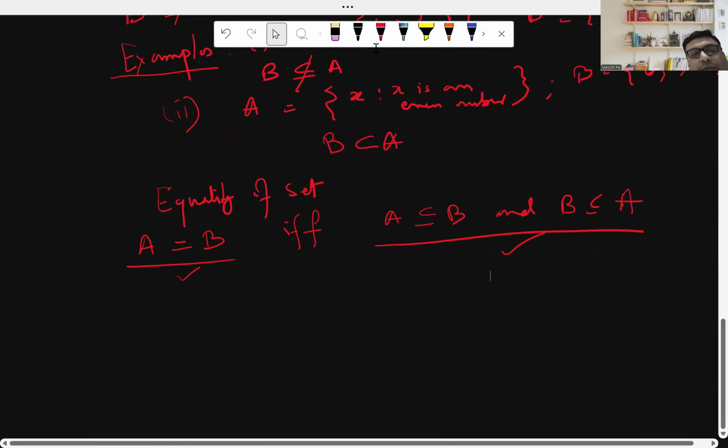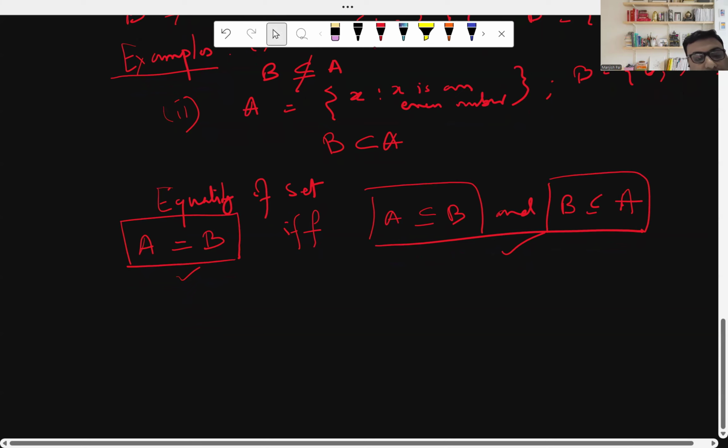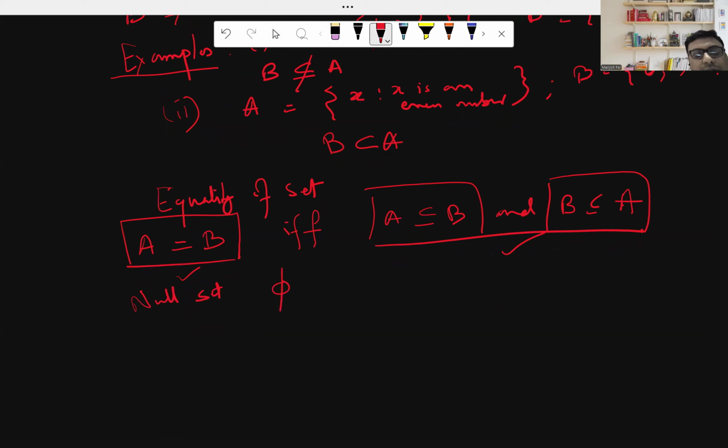So this is one way of proving equality of sets. If you can prove both these conditions, then automatically this condition is proven. Also, there is the concept of the null set, which is phi, which basically doesn't contain anything. And the null set is always a subset of any set A.